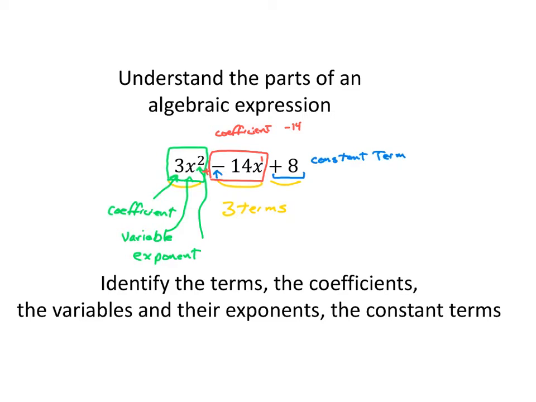Since that one has three terms, if we were talking about polynomials, which you've learned about in high school, then that would be a trinomial. But in this case, we're just trying to understand the parts of the expression in those terms. So we have the coefficients, the variables, their exponents, and number, and the last term there, the plus 8, is a constant term. We normally write them in the order of the highest exponent on the variable first. So this one has three terms. We have the 3x squared first, then the minus 14x to the 1 next, and then the plus 8, the constant term, usually goes last.